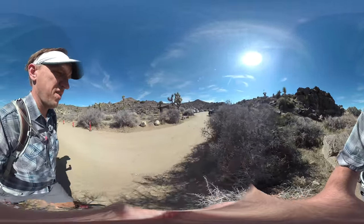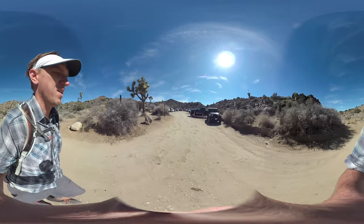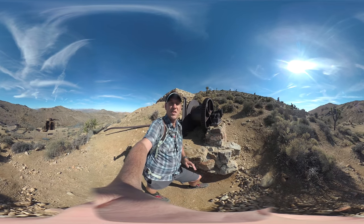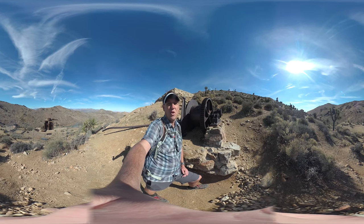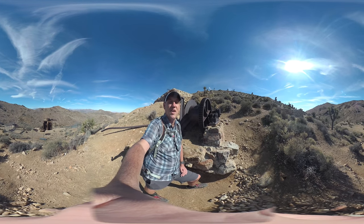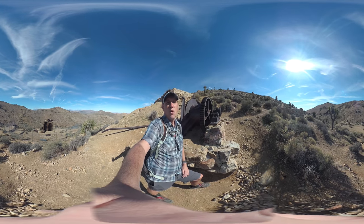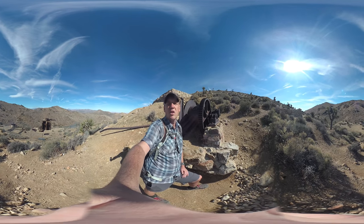And that's the loop hike — about seven miles. It's a good time, one of my favorites. There's not a ton of people here, so it's nice to get a little solitude away from the crowds at Joshua Tree National Park, which are more and more every year. It's a popular place these days. If you're watching on YouTube, make sure you click the link underneath the video that has a link to the website with the maps and everything you need to know to do the hike. Don't just watch the video — you need to prepare a little bit more.